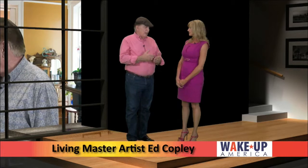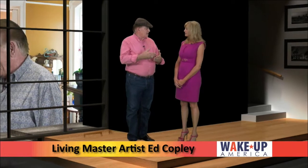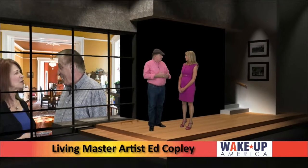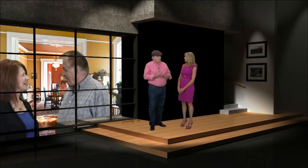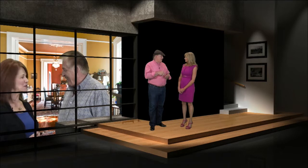So you lay a layer at a time to fill up the void, and you bring it up to where all your colors match the surrounding colors. At that point you stop. Then when that cures, you varnish it, and you've got a perfect piece that looks like it's never been touched. You'd have to x-ray it to try to find it. But if I'd used modern day paints, I would have had a ring or a circle of the repair area. So it was well worth the time to figure this out.